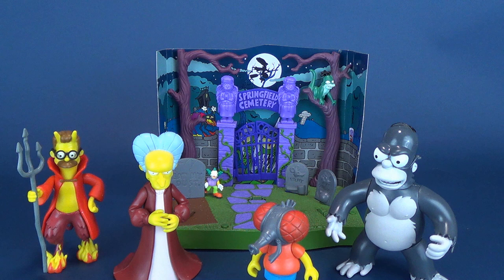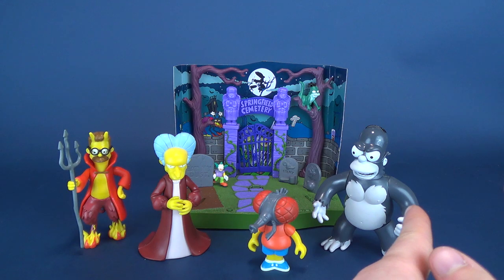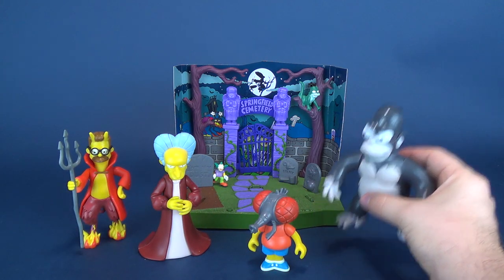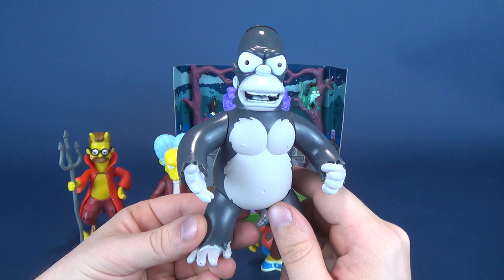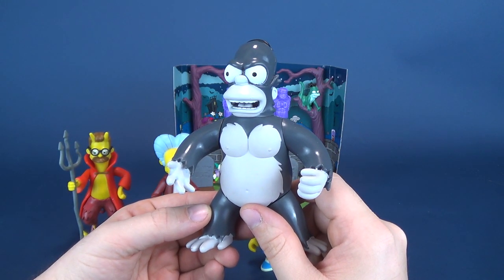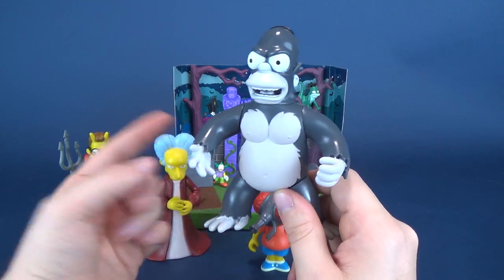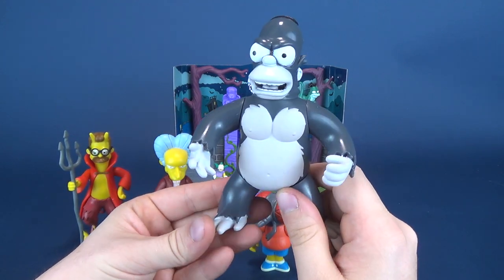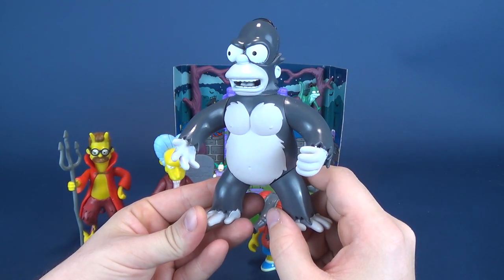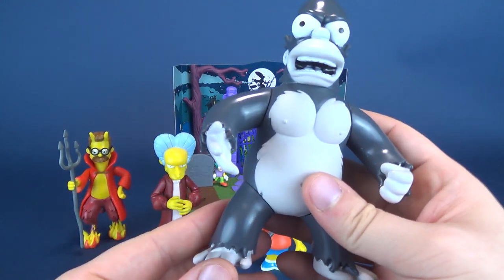Now, as for the characters that come included with this, you get four of them, and they're exclusive only to this interactive setup. Actually, you know what? We're going to start our way this way, and we'll work our way through. We do have Homer Kong, and what's rather interesting about Homer Kong is the back of the box. Now, somebody's going to be immediately rewinding to the beginning of this video review. The back of the box actually has Homer Kong as brown, not gray. He should have actually been gray, as he is right here, because it's a black and white picture.